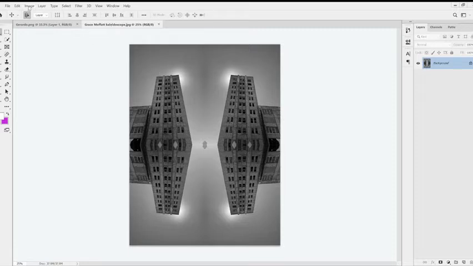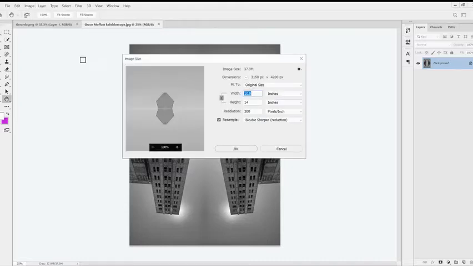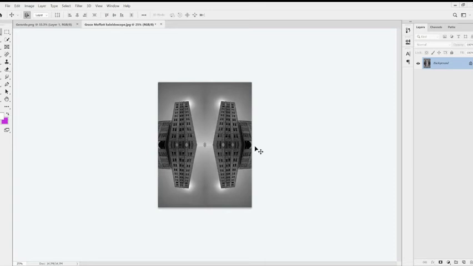So our next tab, we're gonna change the height of this one. So to do that, we go up here to image size. And here you can see the height is at 14. We're going to change that to my recorded 8.713. And you'll notice that as I do that, this chain, this constrain proportion, does its job and automatically changes the width for me, which is nice. You'll also notice that my resolution is the same as my other image here, 300, so that's good. Now we're going to press OK. All right, so now my heights are the same.